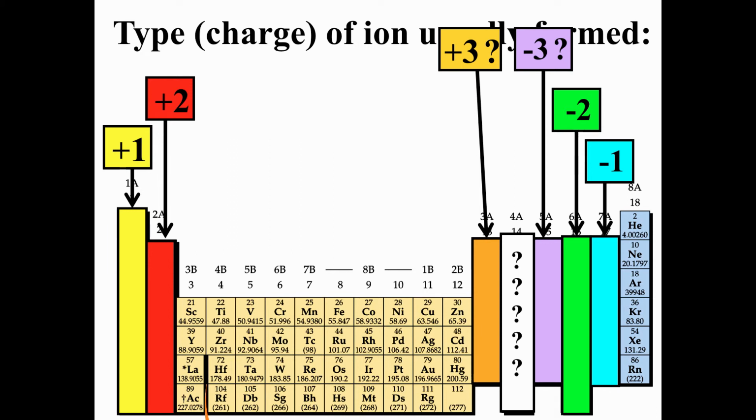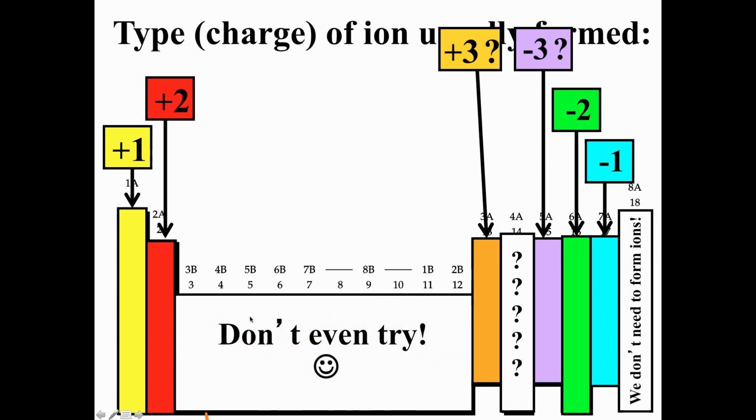In between, the carbon column, well, if it was making ions, you'd say, well, gee, it could maybe make a +4 ion or a -4 ion. And it turns out that that's just a little bit too many electrons to gain and lose, and the elements in here typically don't form ions. They actually make covalent bonds, and we'll do a little more with that in future. Okay, and then note, of course, that the noble gases don't need to form ions. They're pretty happy with things already. And the ones in the middle, we're going to skip for a little bit.